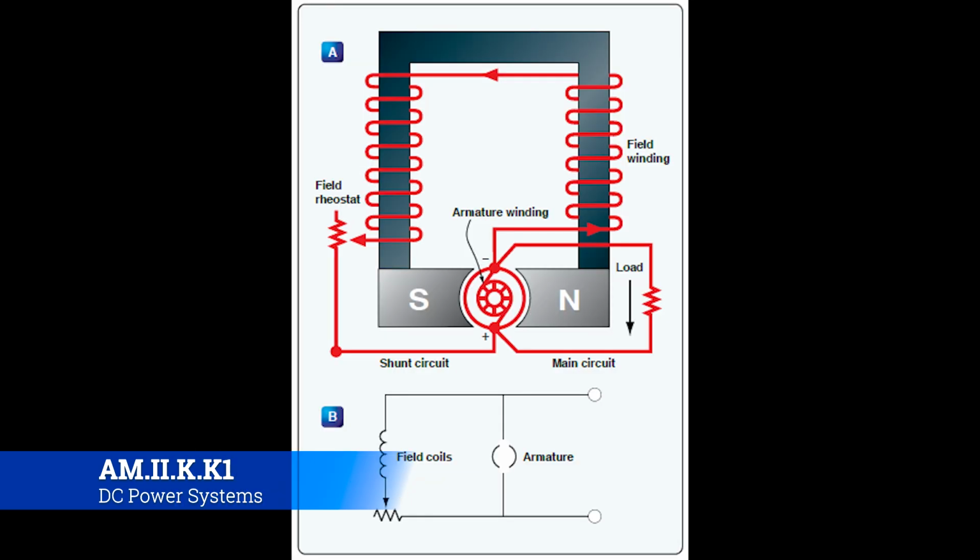All right, so this is a field or parallel wound DC generator, or a shunt wound DC generator. They basically mean the same thing. The big addition here is the field rheostat that you see on there. Other than that, it's very similar to the series wound DC generator. Typically on an aircraft, they're going to take the field rheostat off and put a voltage regulator on there, and we'll get to towards the end of this class what a voltage regulator is, what it does, and what they look like.